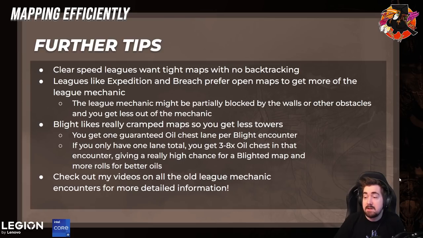Clear speed builds generally look for tight maps with no backtracking. So Toxic Sewer is a very popular map for a lot of people. You can just run in one straight line. Mesa is another popular map. Generally, you want maps that have no backtracking.